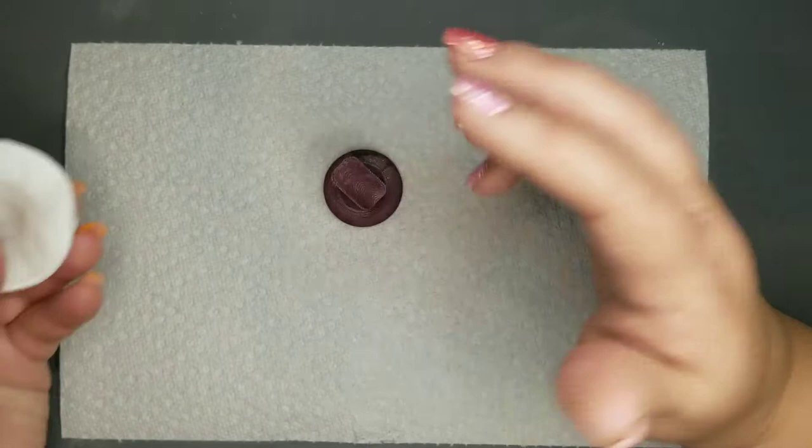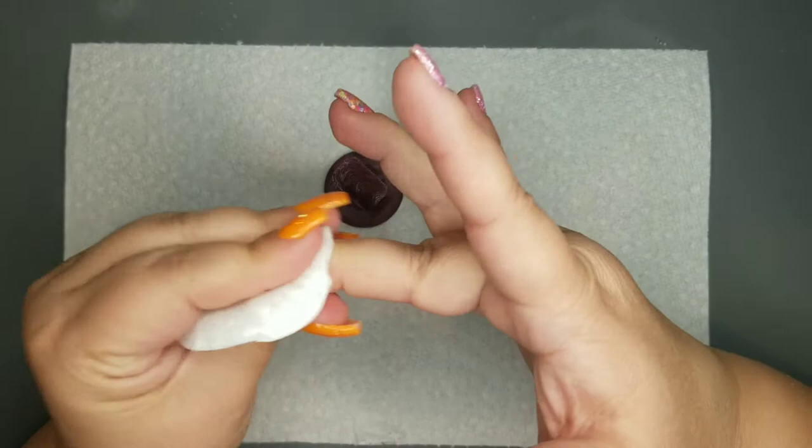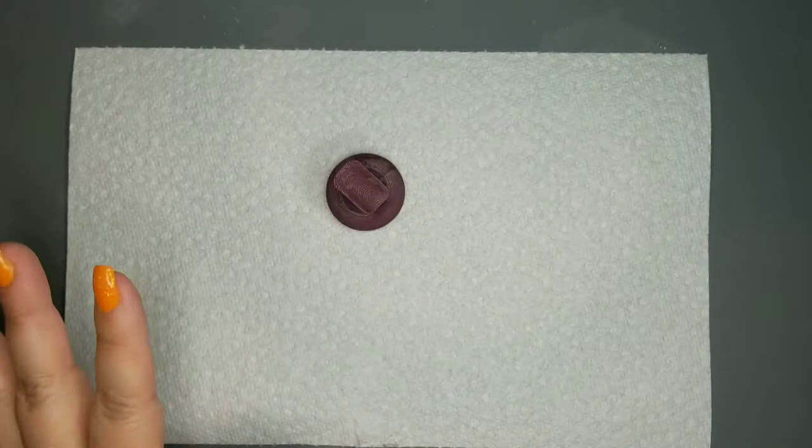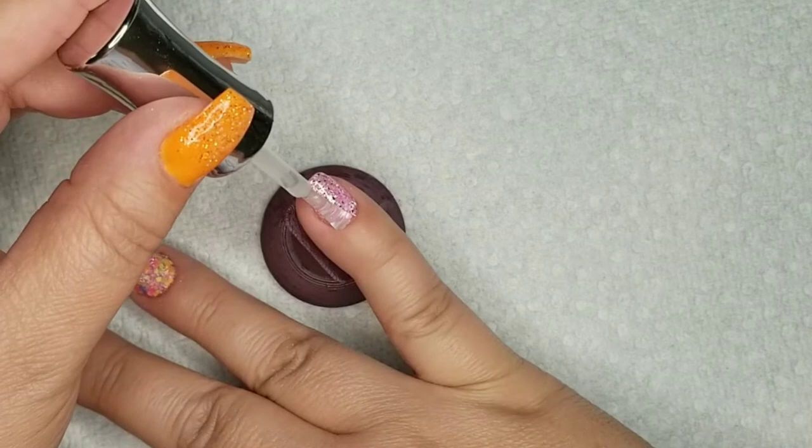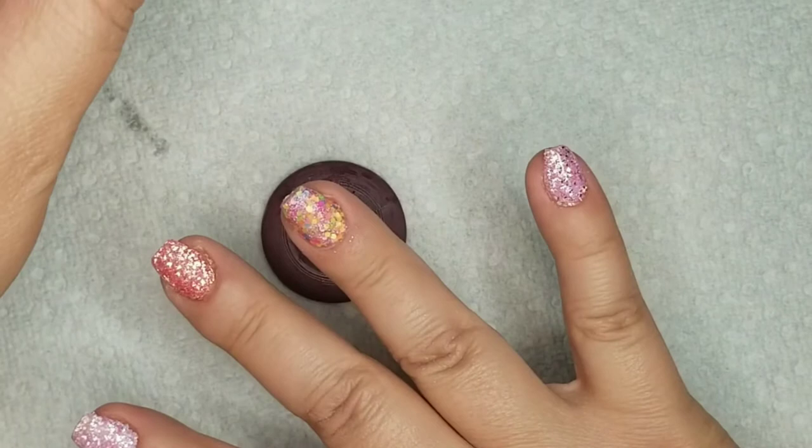I'm just showing this. I was a little bit surprised by that color. In the baggie, it's much more yellow, but it looks a little bit more on the orange side after it's been applied. So sometimes that happens. I know I've had colors before where they look very purple in the powdered form, and then I apply them and they're like bright red. It's weird how that happens sometimes, but I'm just going to go ahead and go in with my top coat.